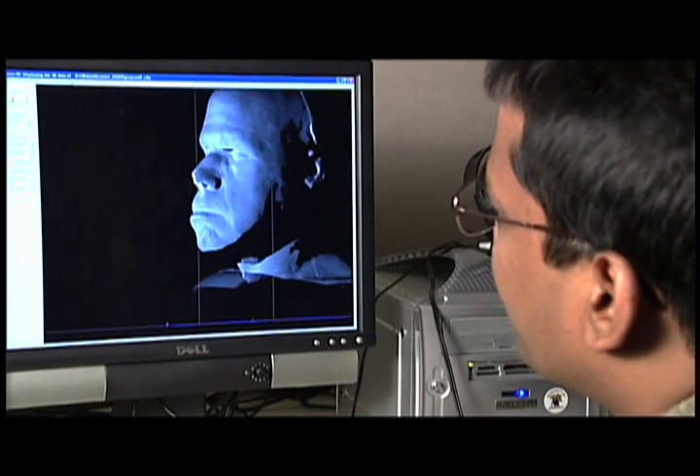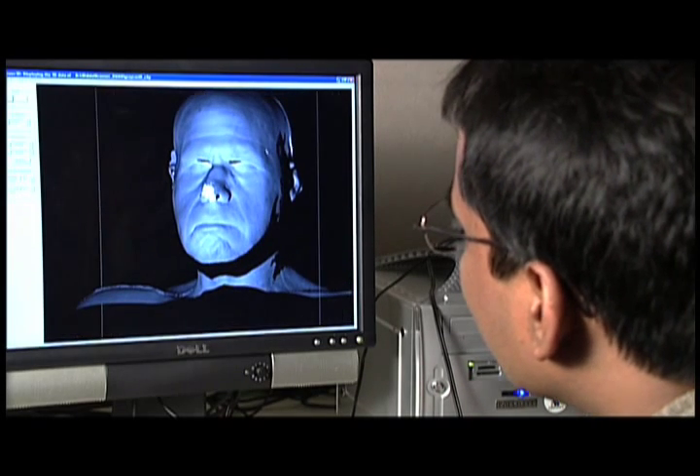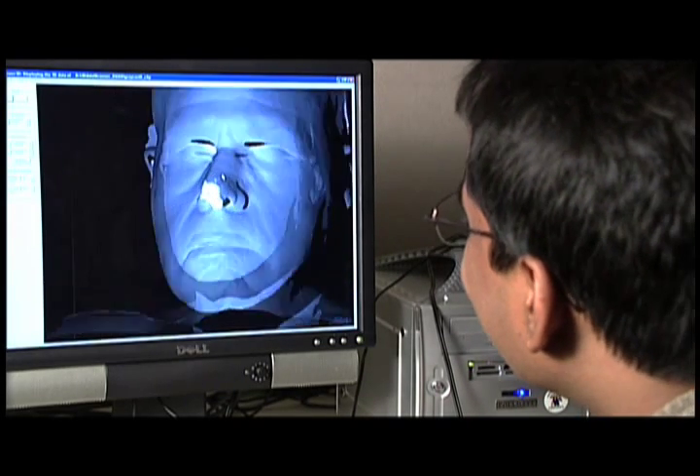Face recognition research is what's actually — I don't want to say it's mature, because if they say mature people think it works really well and it doesn't. It's a problem that's been around a really, really long time. And now that there's so much interest in software and so on, it's really moved from a research lab, academia, into industry.